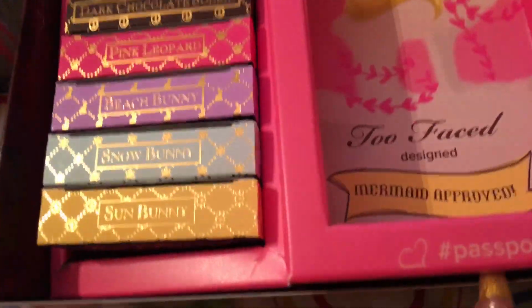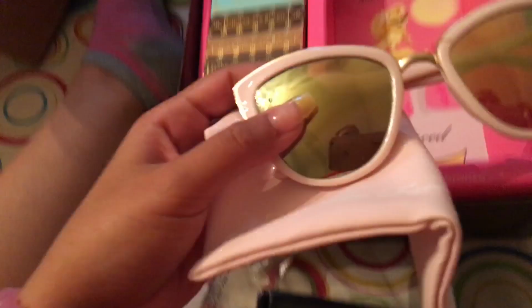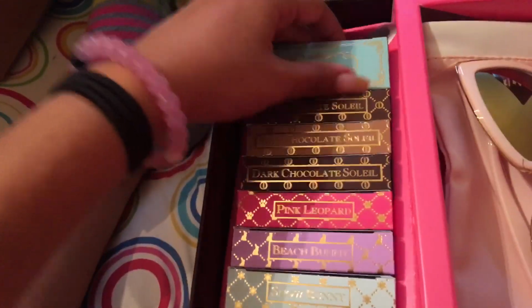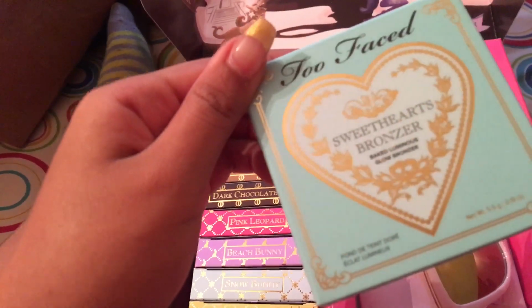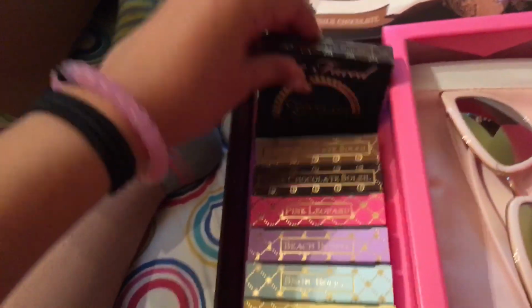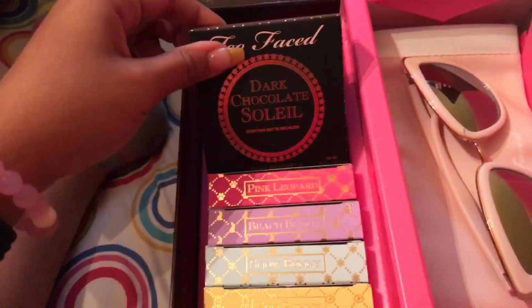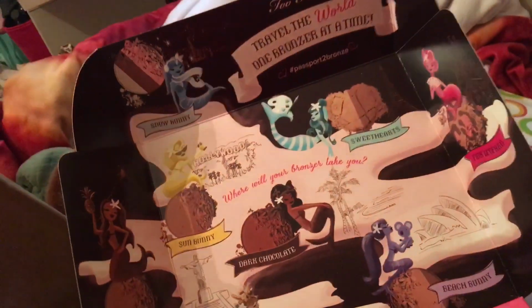Oh my gosh, passport to bronze. I guess that's just what you do. I can't believe that. I wonder if this is just for bloggers or if they sell it, because I would legit buy this. Kylie Too Faced, this is sick. And oh my gosh, what is this? Sweet Tea. This is a bronzer? I've never heard of this one, but I've heard of the chocolate one, milk chocolate and dark chocolate. And these are all their blushes. Oh my gosh, it's a bunch of mermaids. It's so cute.